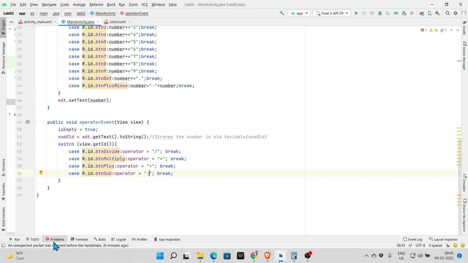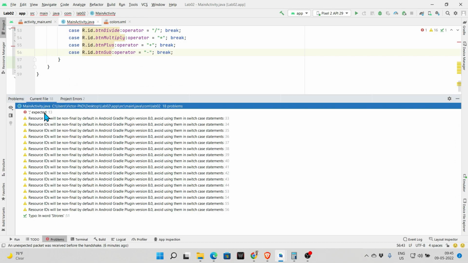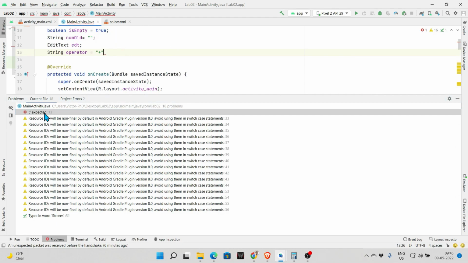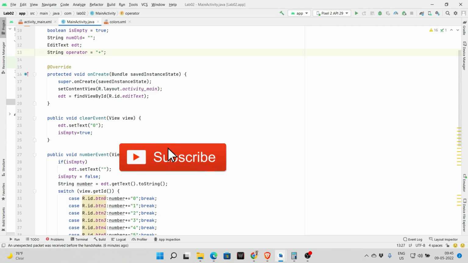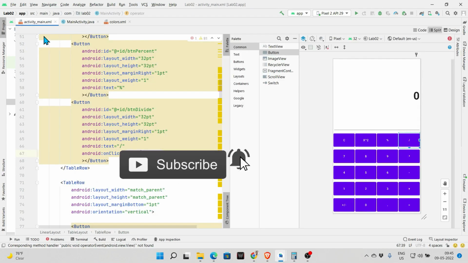So that means let's see why this problem. Okay, expected semicolon at line 13. So let's go back there. Okay, yes, this is fine. That is done. So please ensure there is no error, especially in your main activity.java file. If there's an error, please stop and fix it before you proceed, to avoid complicating things. So let's get back here now. I need to add it to what now? Add, subtract, multiplication, and division, right? So let's get back there.